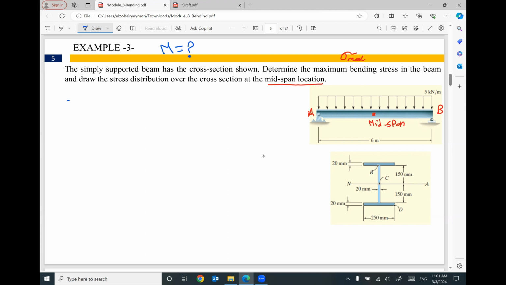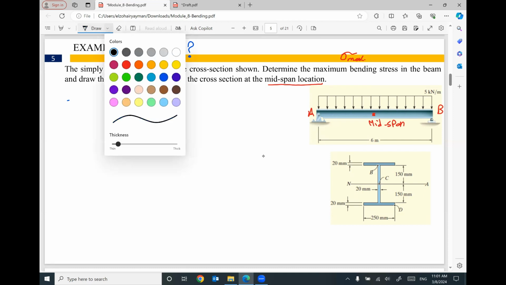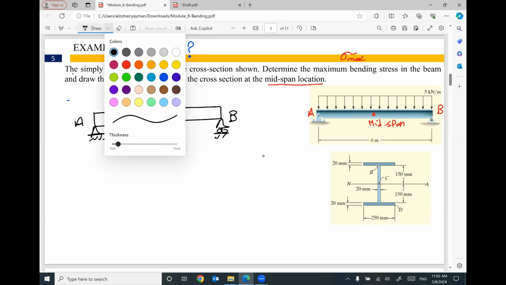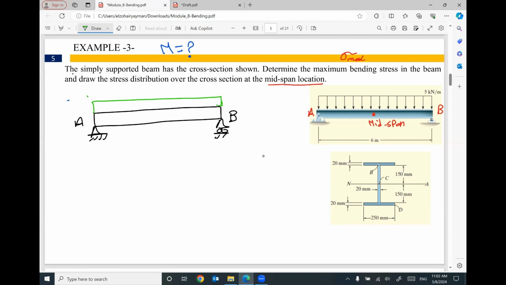So I have to go back to engineering mechanics to figure this out. Just a reminder. We covered in engineering mechanics, if we have a beam between two supports, A and B. A is hinge, B is roller. And we are given a uniform distributed load on this beam, 5 kilonewton per meter. First of all, at this hinge, I will have two reactions, XA, YA.